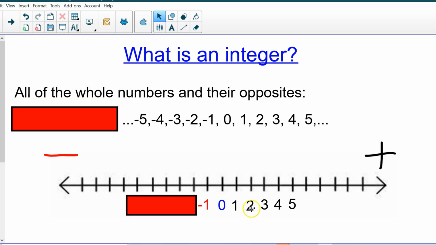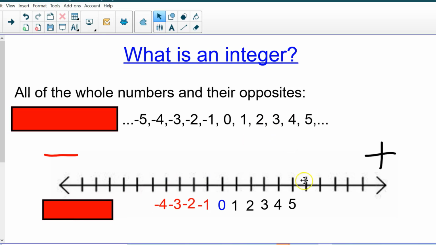So then we have positive 2. What's the opposite of that on the opposite side of 0, which would be negative 2. Notice it is also 2 spaces away from 0, just like positive 2 is. And we have 3. What do you think's next? Yep, negative 3, positive 4, and then the opposite of that, which would be negative 4. Again, 4 spaces away from 0, but on the left side. And on and on and on. So all of the positive numbers are on the right side of 0 that you've dealt with since elementary school. And then all the negative integers are on the left side of 0.